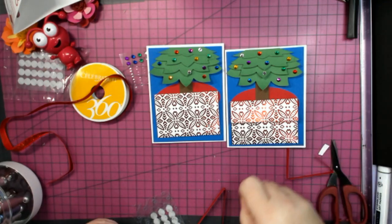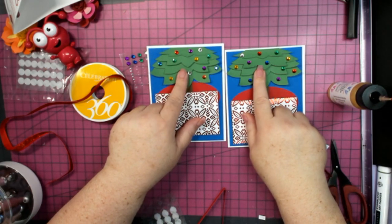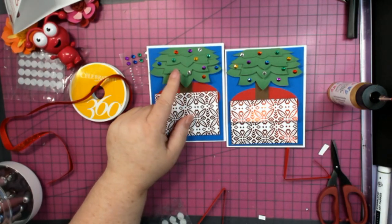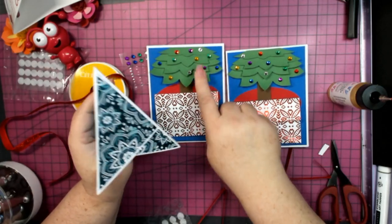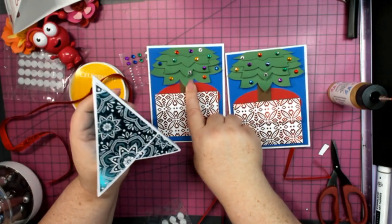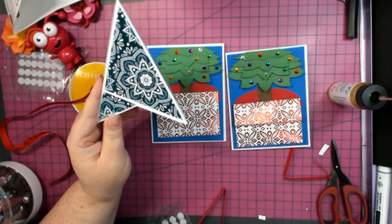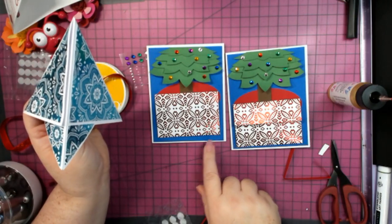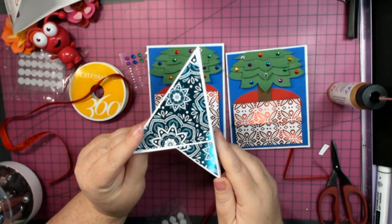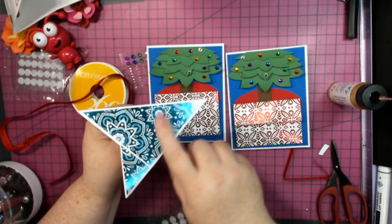I mean, you have to click load the mats and add the paper. Even doing, oh, you know what paper would be pretty for the trees? This paper. I love this paper. That would even be pretty. You wouldn't have to add any rhinestone. Use pattern paper for the tree. That would be beautiful. Wouldn't this be pretty for the tree? I just thought of that. I just cut these out together at the same time. This would be pretty tree paper.